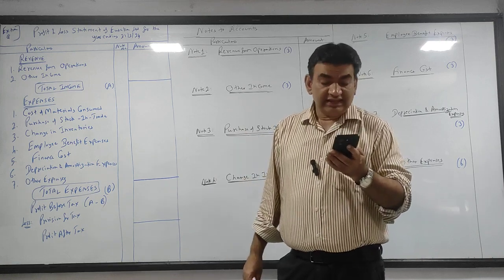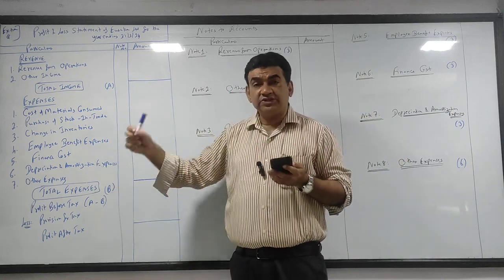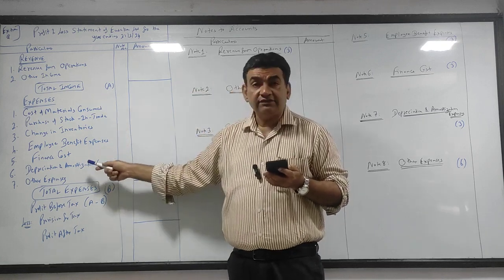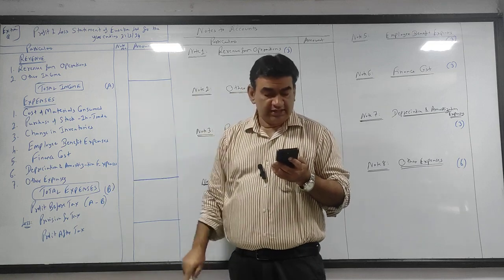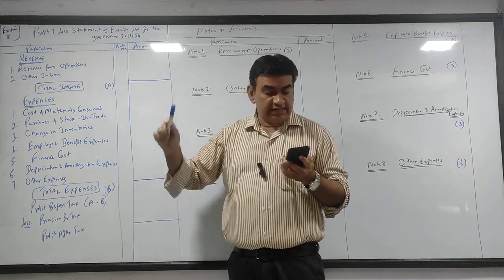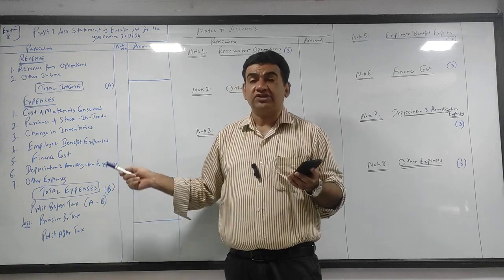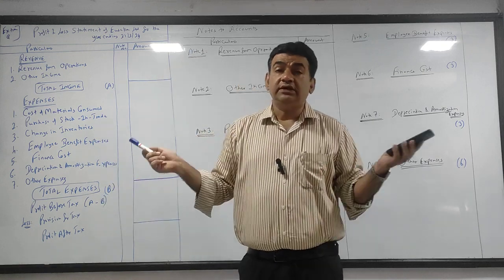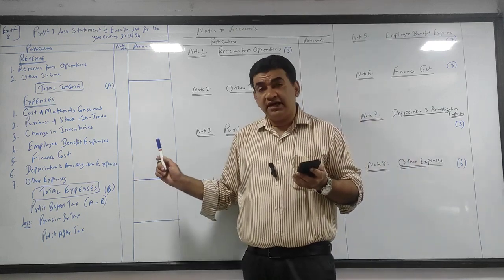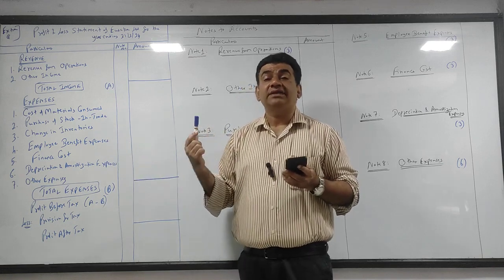Now see, rent and taxes. Can you allocate in the first 6 heads? No. So other expenses, write there OE. Repair and maintenance. Can you see any head in the first 6 parts? No. Write there OE. Auditor's fees. Can you see in any of the 6 heads? No. Write there OE. And insurance premium, again the same thing. It won't fit any of the 6 heads, so other expense. So the last 4, all the expenses will come under the head other expenses. Clear, guys? So every item के सामने write the short form of the head, so it will help you in deciding how many lines to do.